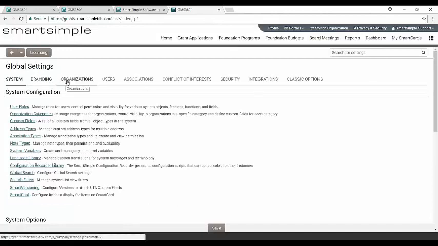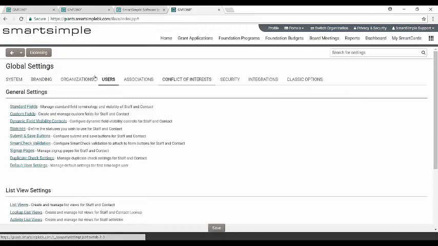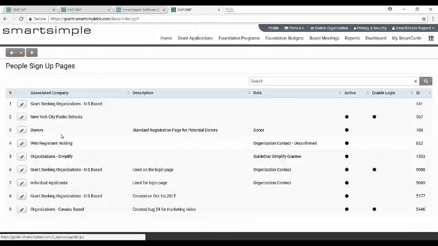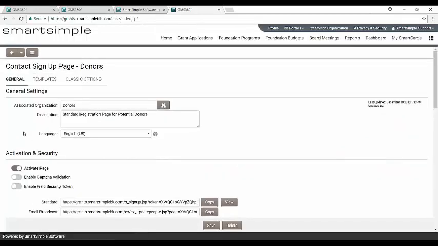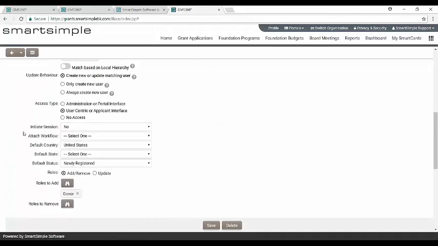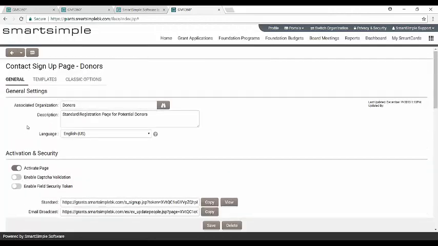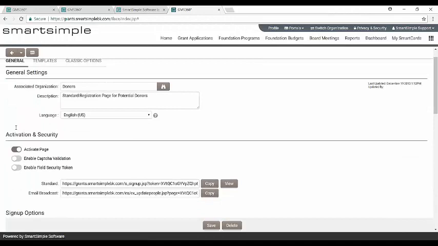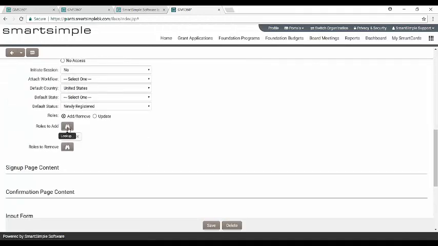So if you go to, let's say, your global settings and users, and you look at your sign-up pages, okay, within your sign-up page on the general tab, if you scroll down to the bottom, there are options where you can set it up so that if a user uses that particular sign-up page and completes the submission, once that process is done, the contact that's created automatically gets a particular role.